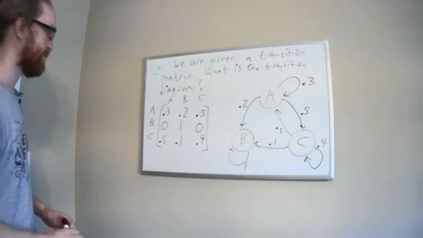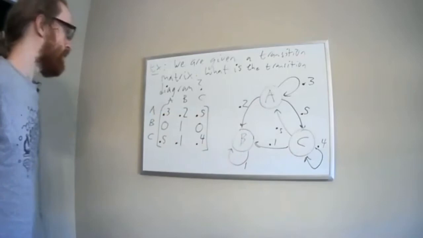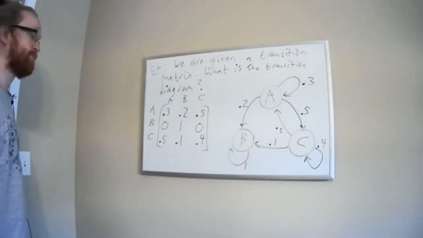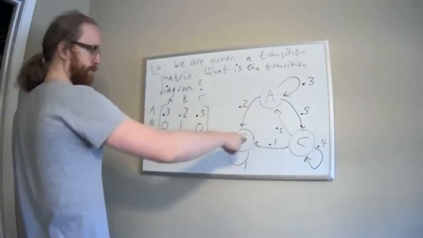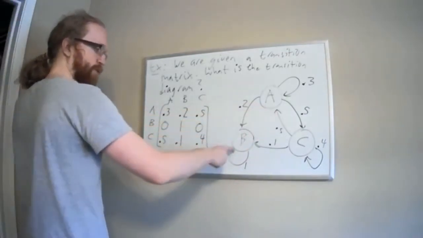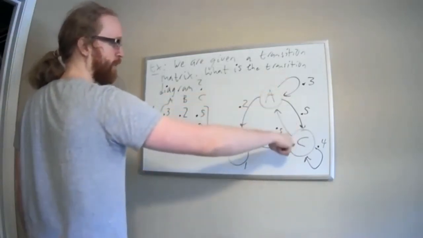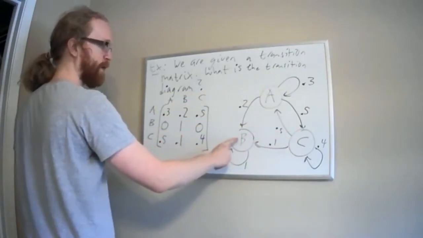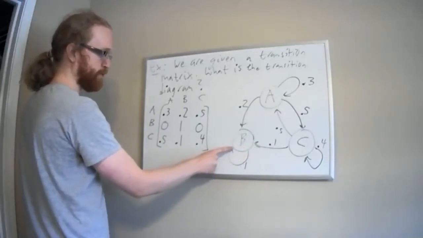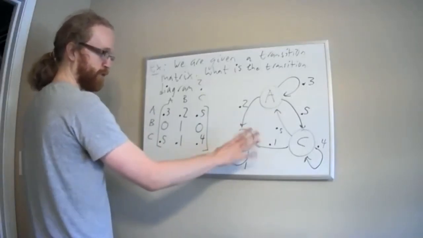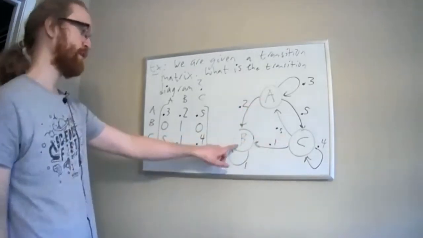So it looks different from the previous ones because it's missing some arrows, right? I don't have an arrow from B to A, and I don't have an arrow from B to C. But this is fine. This is how it goes. So one thing to point out about this kind of situation is, you could see yourself following paths where you sort of get stuck at B. I could start at A, and I could go around here and down here and come over to B. But once I get to B, I have no way to go to other states. I am forever trapped at B because there's only this arrow that comes out of B, but it goes right back to B. You have to follow the directions of the arrows. There are no other arrows going back to A or C, so you're stuck at B forever. Once you get to B, you're stuck.